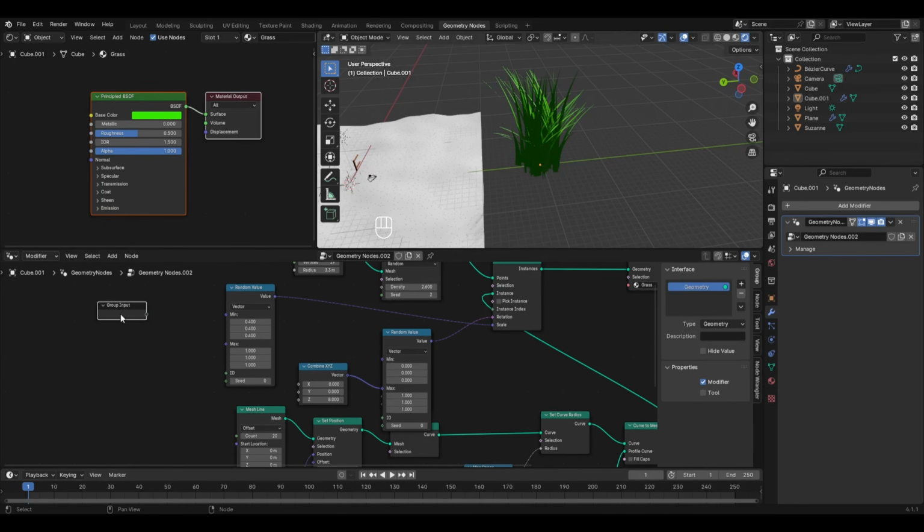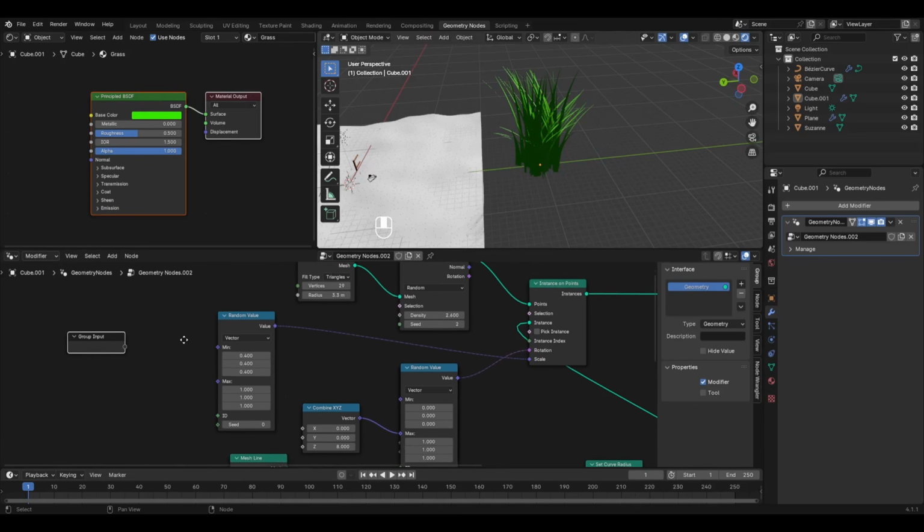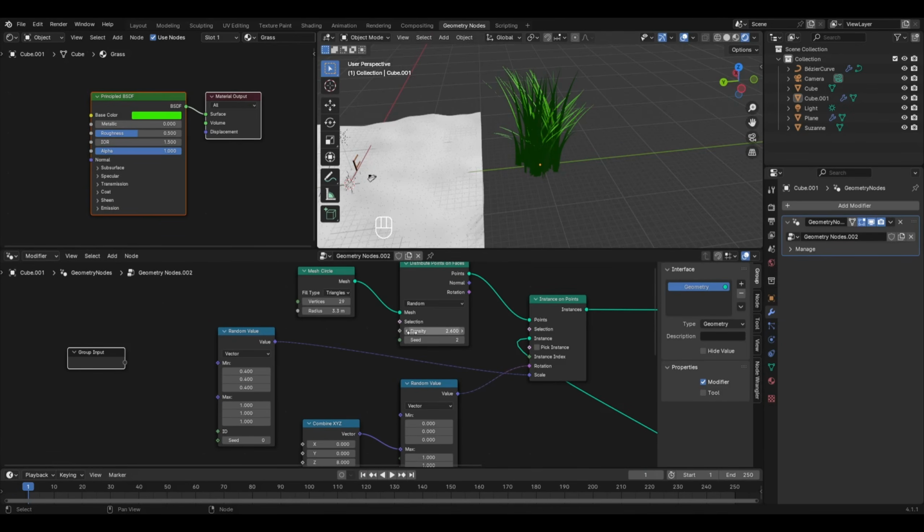Now if you want to create a new socket of your own, you simply have to select that particular socket. For example, if I want the density socket to be here, I'll select it and connect it to the socket of the group input. And now here we have the density connected, and because of this I can directly control the density from the modify properties here.